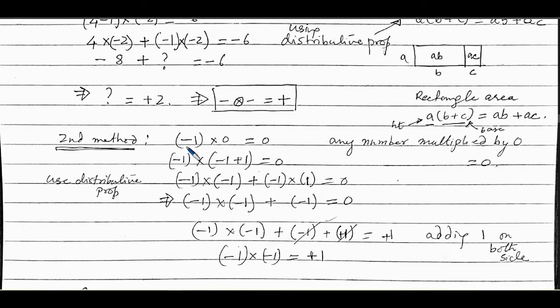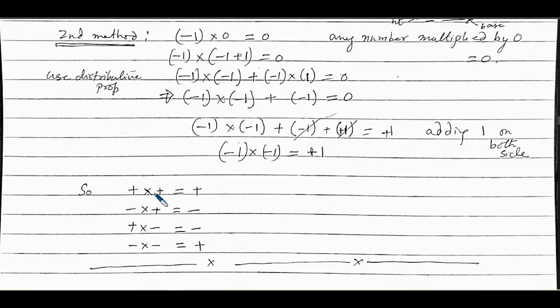Now this is the second method of proving that minus into minus is plus. This I can write as minus 1 into 0. I know it is 0. So this 0 I write as minus 1 plus 1. So I again use this distributive property. This minus 1 into minus 1 plus 1 is equal to 0. Okay. Then this minus 1 into 1 is minus 1, I know. And this is minus 1 into minus 1, this is what we have to find out. I just take this minus 1 to this side, or I add plus 1 on both the sides. So these get cancelled. So minus 1 into minus 1 is plus 1.